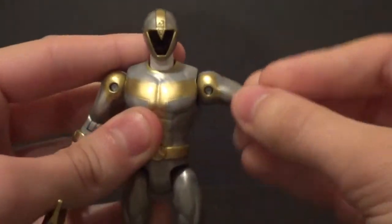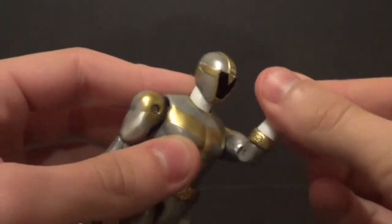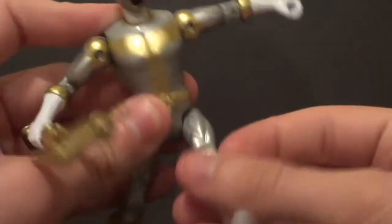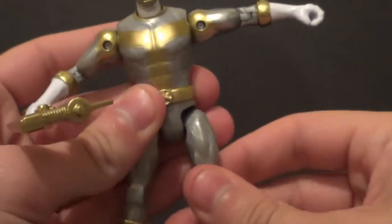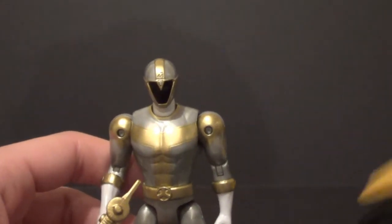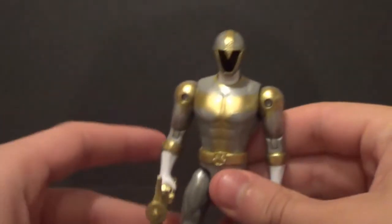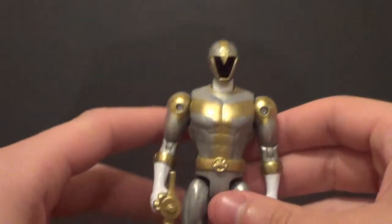Articulation here: head side to side, up and down on the arms, real nice. Forward and back, of course. Elbow bend, swivel on the glove. No waist or anything, but I'm not complaining really. In and out, forward, back, knee bend, and swivel there on the boot. So yeah, not the best articulation in the world. Still better than this one right here, but it's cool. It's just a cheap little figure for kids. So, I think it's really nice, actually.